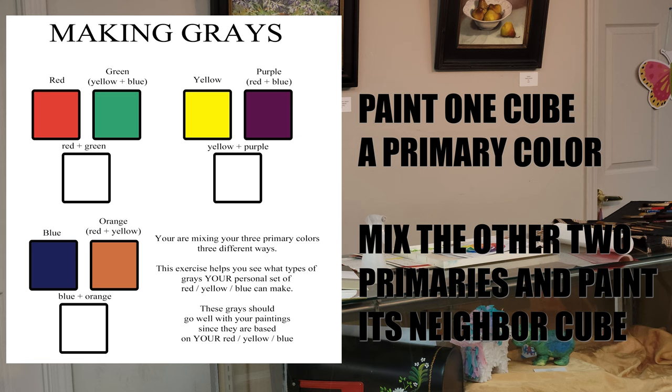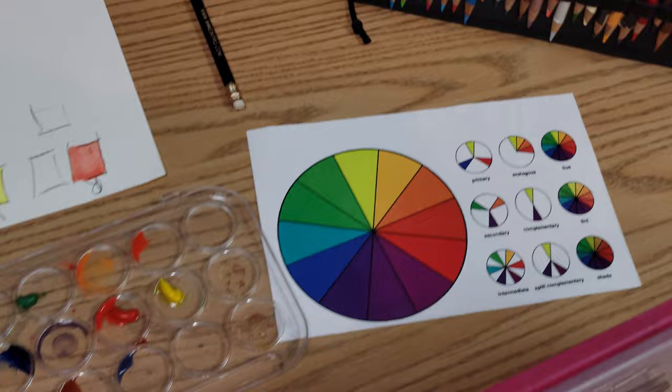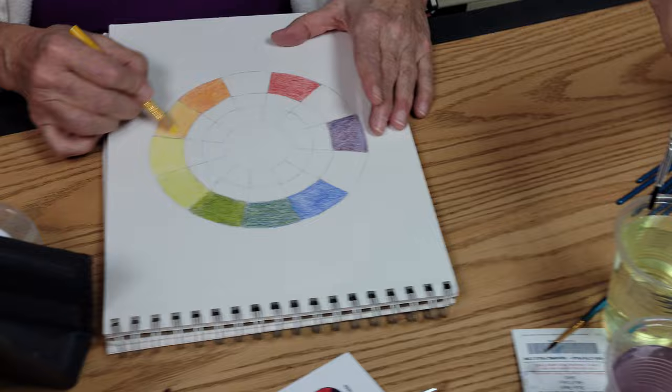Posing a person in violet against the background lets you know you're there in a red dress. This is me trying to erase Prussian blue when I should have used ultramarine. See, it's an adventure. See, that's looking very pretty. You see how the colors sort of merge into each other? What do I do with those?